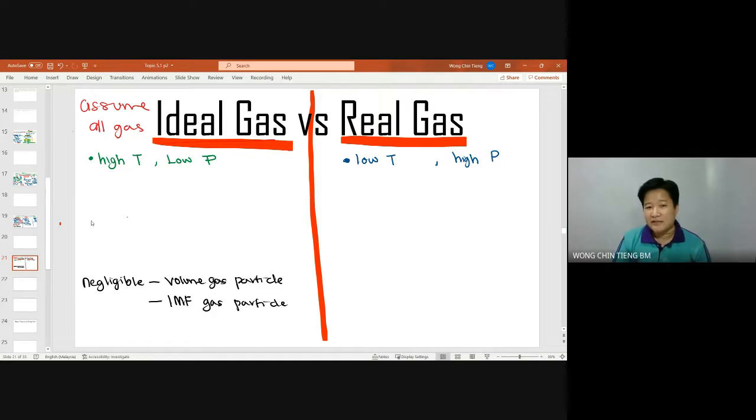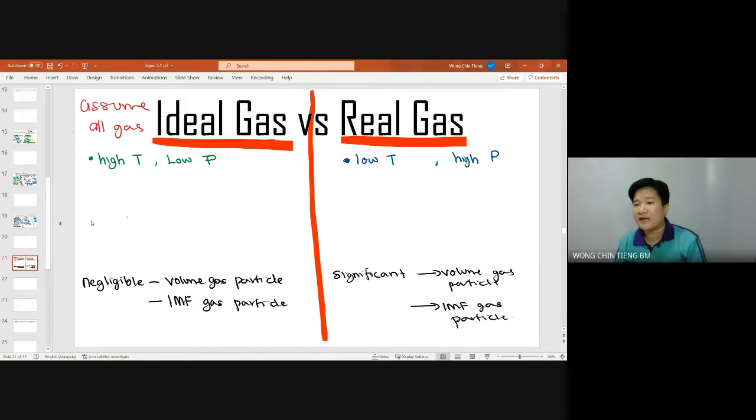But in fact, in reality, everything becomes significant. Alright? Your volume of the gas particle becomes significant. Okay? Your intermolecular forces of the gas particle become significant. Dia dah tak jadi negligible. Dia daripada tak ada orang tarik kamu sekarang, tiba-tiba semua orang duk tarik kamu. Daripada hang boleh bergerak laju tadi, tiba-tiba hang tak boleh bergerak laju. Because of the low temperature, your low kinetic energy. Betul? So what caused this thing to happen?